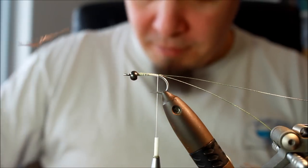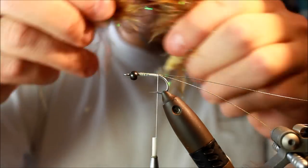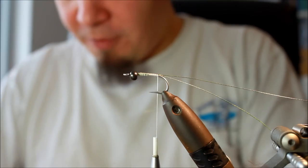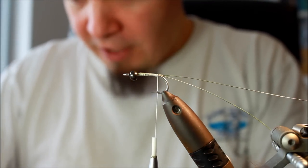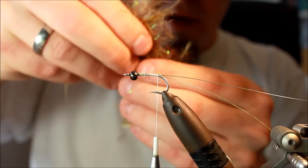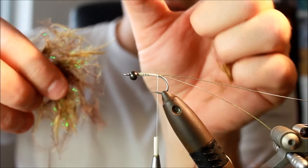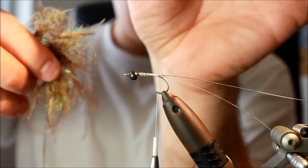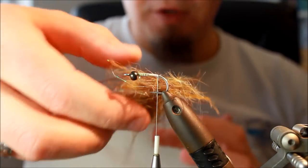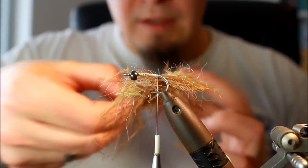Like that. I'm gonna take a bit more of the brown. Like this. Rip it apart, turn it over, rip it apart, turn it over, rip it apart, turn it over, so I get all the materials nicely mixed up. Okay, so I'm gonna take some of this now, and I'm gonna try to make it out to a long, roughly uniform width here, and then I'm gonna put it into my loop here, like that. I'm gonna take a little more, like that.